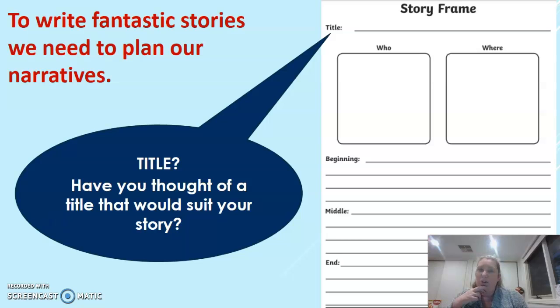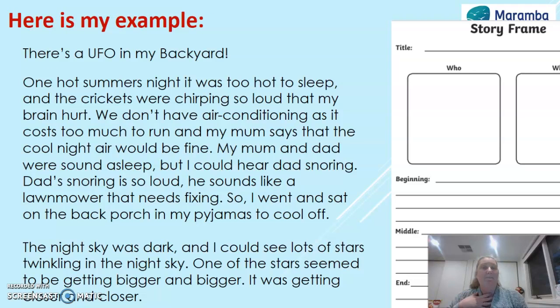Do you think you've got your title yet? Don't know. So let's have a bit of a look at my example. The title I wrote is There's a UFO in My Backyard. To me, that's an exciting title and makes me think of why on earth would a UFO be in someone's backyard? I think I want to read the story. So the start of my story goes like this, and you can use this to help you write your own story. Here we go.